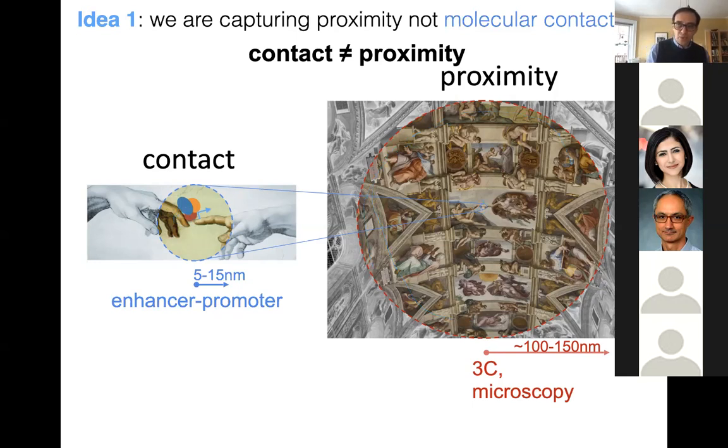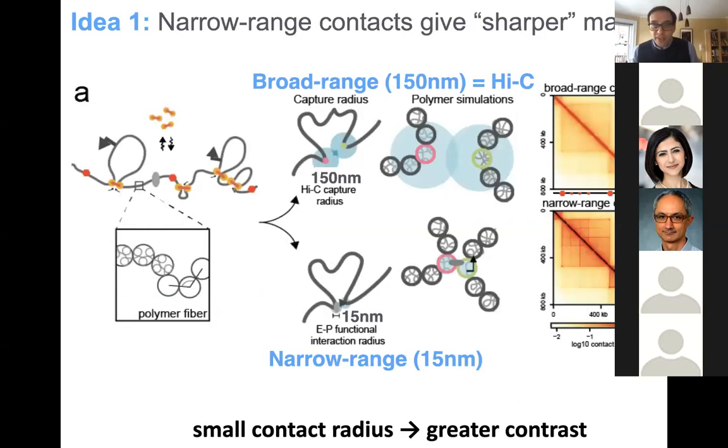And the question is, what will change if I were to look at these direct contacts? There is no method to probe for these direct contacts because neither imaging nor Hi-C family methods can approach this. So the best we can do is actually simulate this. What we've done is run our polymer simulations at one nucleosome resolution. If I probe the simulations using a Hi-C-like contact radius, I get Hi-C-like looking maps. But now the question is, what would happen if I were to probe this at 15 nanometers?